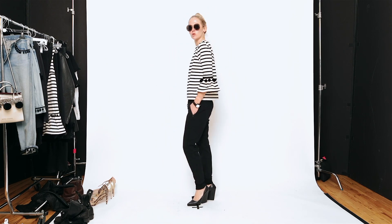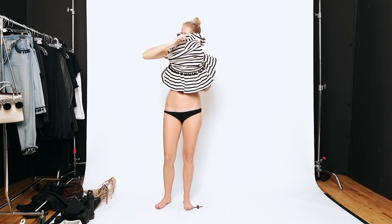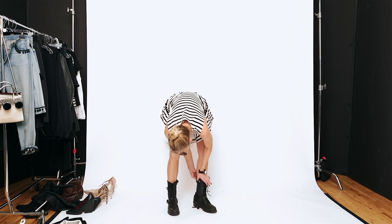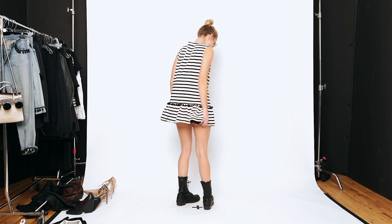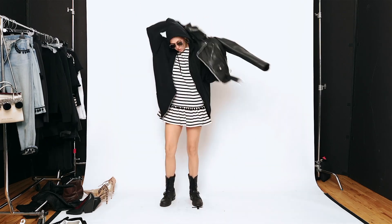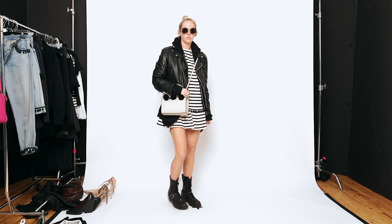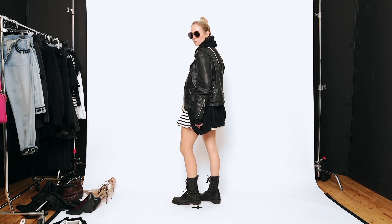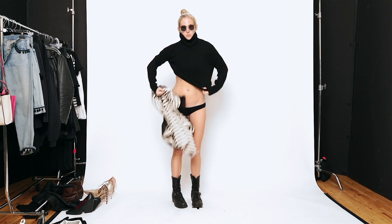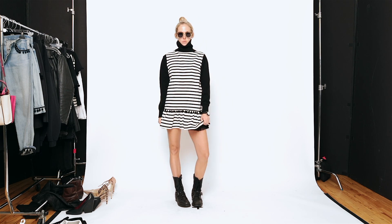Now this is a super cute, very comfortable t-shirt tank style dress with the pom-poms around the little ruffle at the bottom. Here it is with a vintage combat boot from Dustin Fogg and a 5XL Gildan hoodie and a boyfriend motorcycle jacket, and the crossbody tote bag that also has the big pom-poms on it. Love this little stripy stripe dress with a turtleneck underneath — this one is a Victor Glemaud turtleneck. Again with the combat boots — super duper cute.